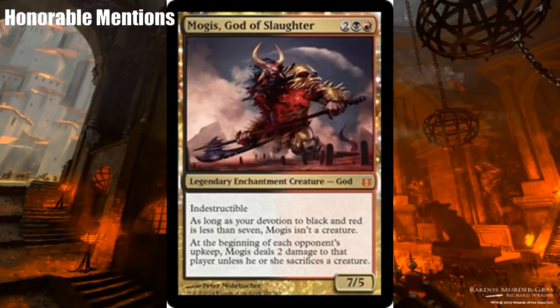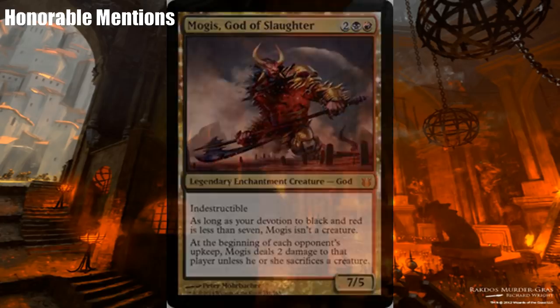Then we have Mogis, God of Slaughter. Pretty weak on its own. If you can just pile this onto whatever you're doing to force your opponents to lose life or sacrifice creatures, it can kind of help out, but on its own, it is very weak.